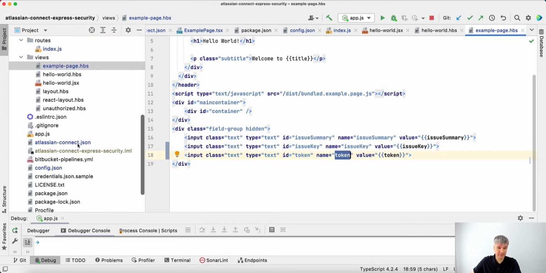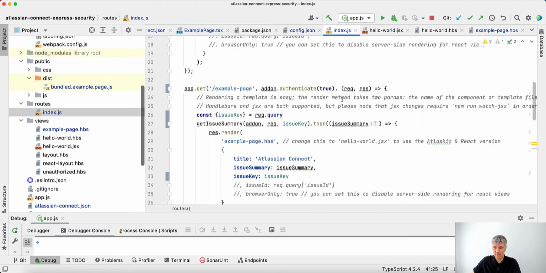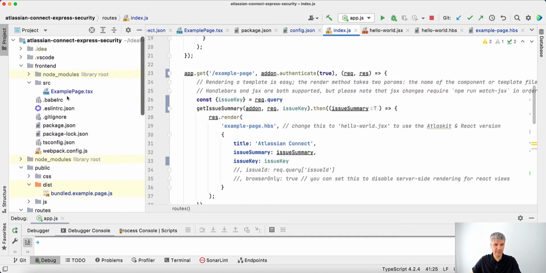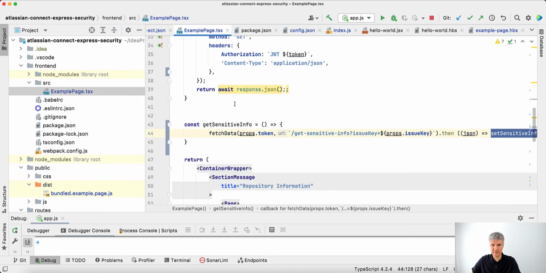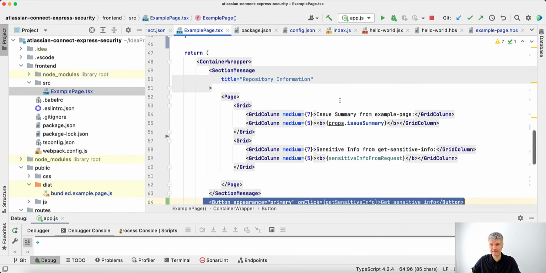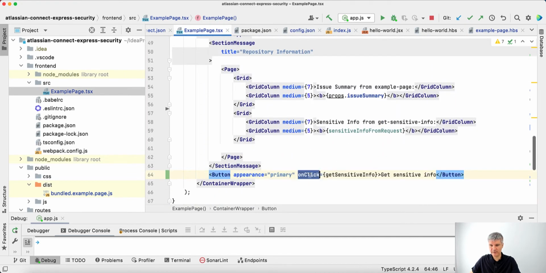Okay, so what happens next? I check this token because if you have a look at this example page over here, you see that's how I call it. That's my button. And here I've got an onclick event, and then I've got the get sensitive info method called when I push this button.